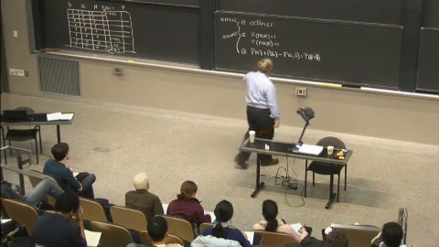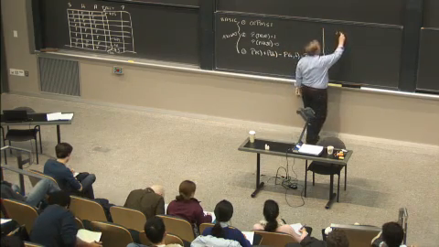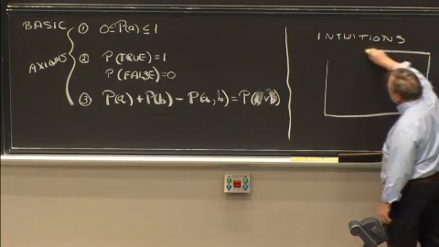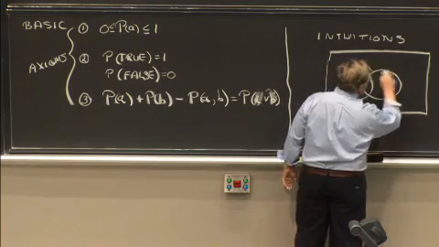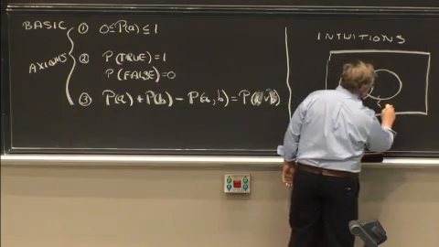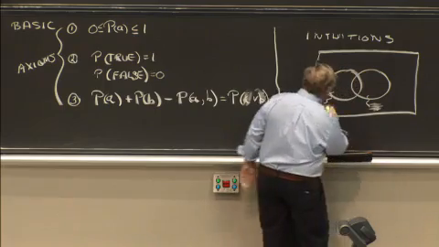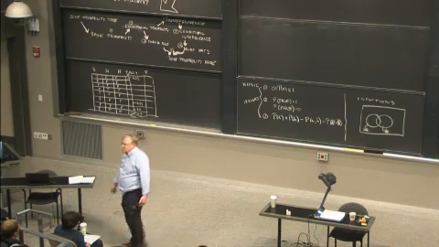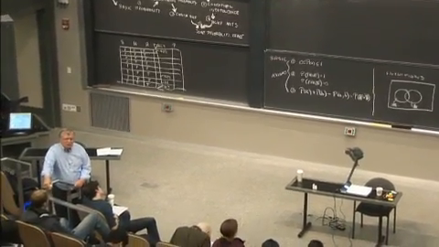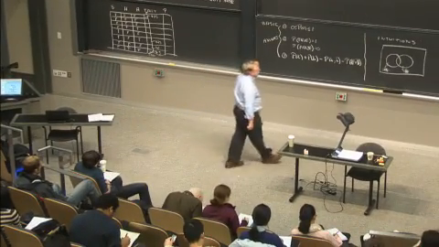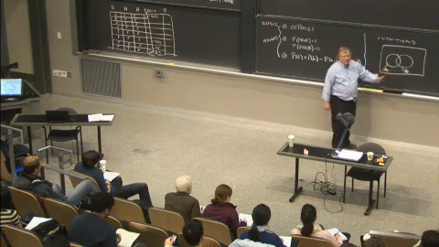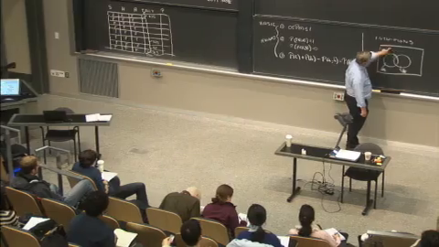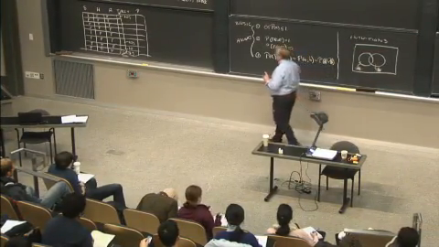So that's the formal approach to dealing with probability, and it's mirrored by intuitions that have to do with discussions of spaces like so, in which we have circles or areas representing A and B. And to keep my notation consistent, I'll make those lowercase. You can think of those as spaces of all possible worlds in which these things might occur, or you can think of them as sample spaces. But in any event, you associate with the probability of A the size of this area here relative to the total area in the rectangle, the universe. So the probability of A is the size of this circle divided by the size of this rectangle in this picture. So now all of these axioms make sense.